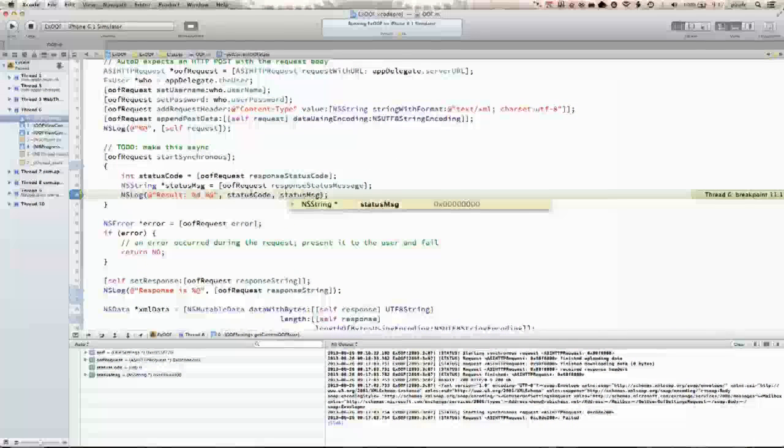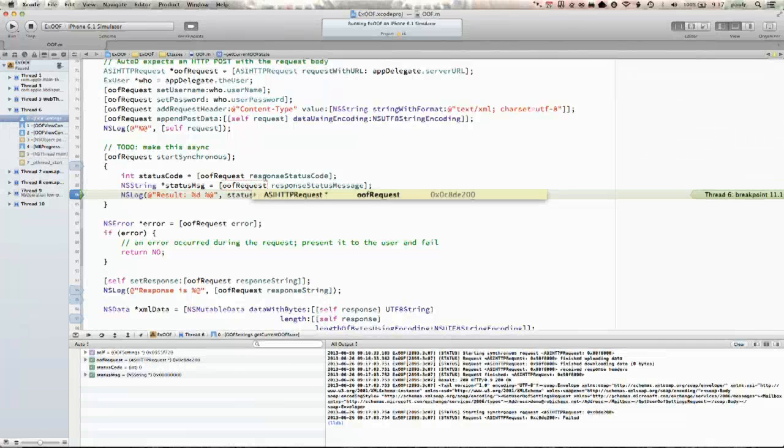Okay, interesting. So we got a status code of 0, which is normally good, but the request itself said that it failed.